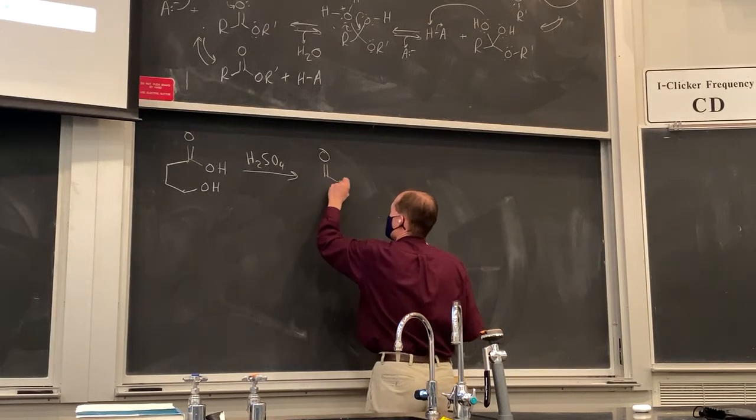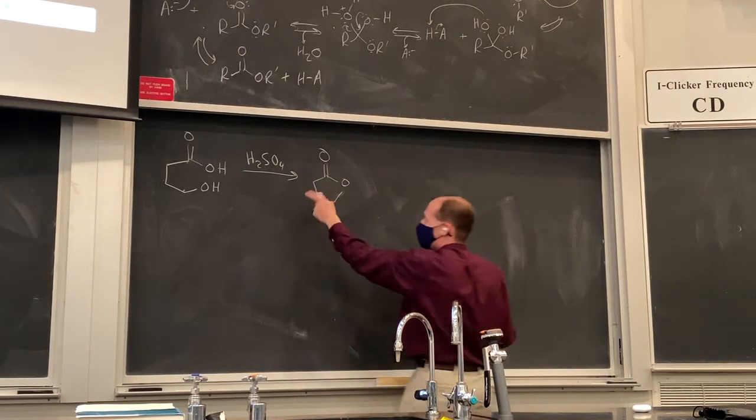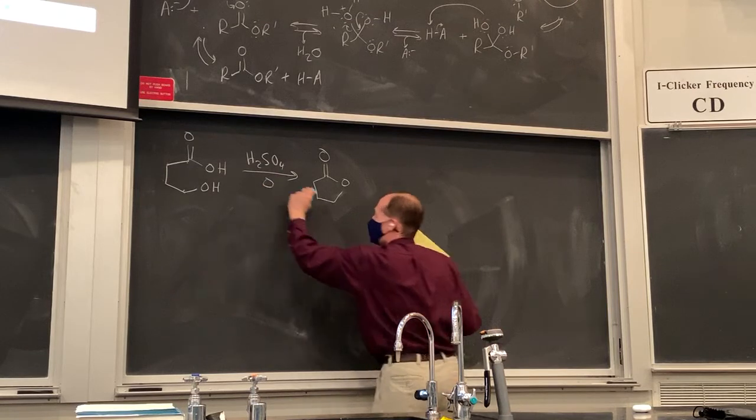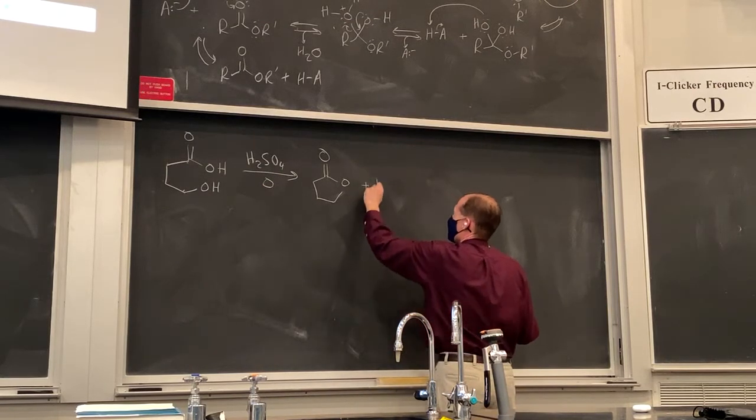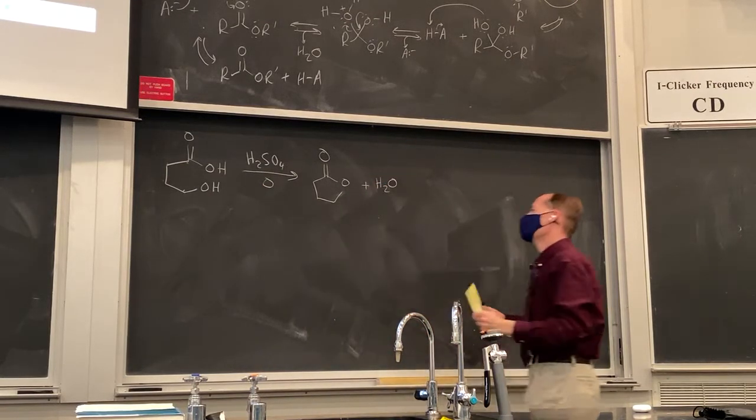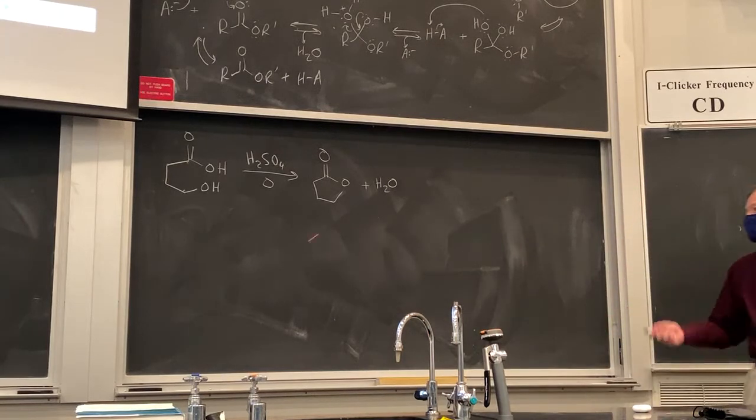But we also don't have to worry about boiling that alcohol off. So if we heat this reaction up, then we're able to drive off the water that is formed. And so that's how an intramolecular Fischer esterification works. Sulfuric acid and heat, driving off the water, giving us a lactone product. Okay? All right.